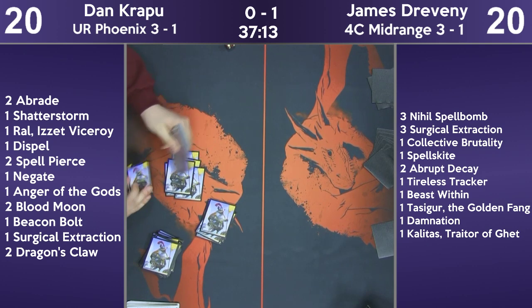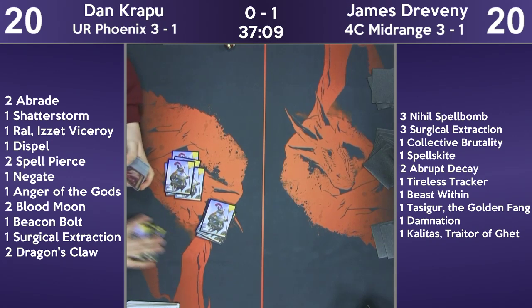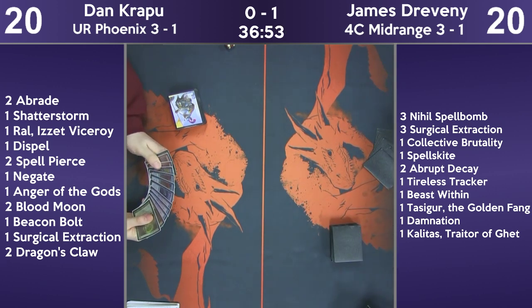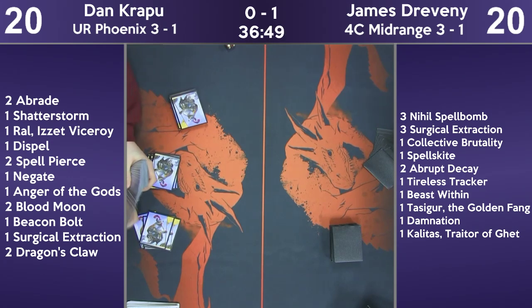I just want to be able to interact with them as much as possible, because Dan only has a certain amount of threats, and your late game is better. So I like the Abrupt Decays to fight the thing in the ice. I like Beast Within as just a catch-all, maybe, if you have enough weight to cut. Probably about it. There's an argument for Collective Brutality because all 3 of the modes are relevant in this matchup.